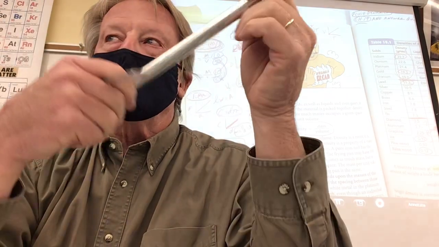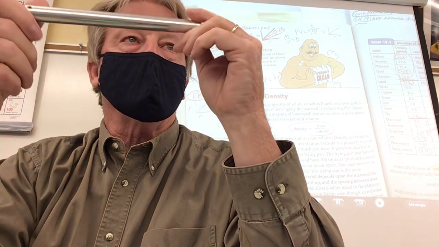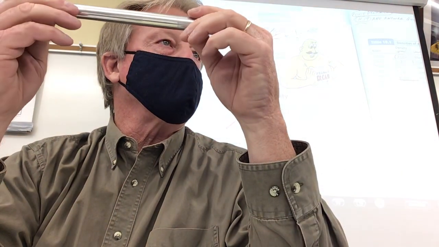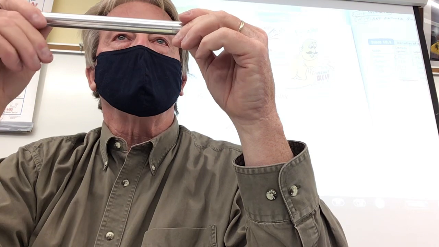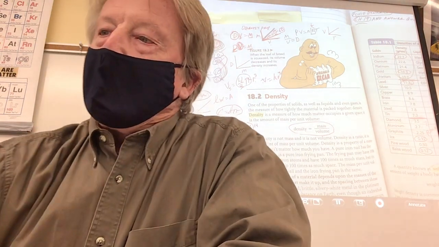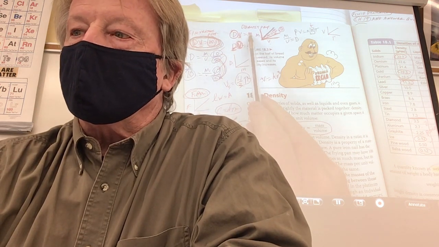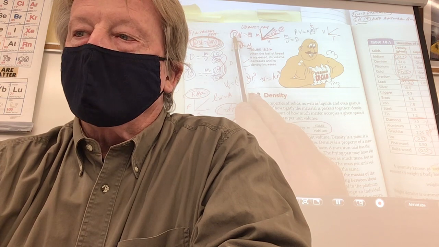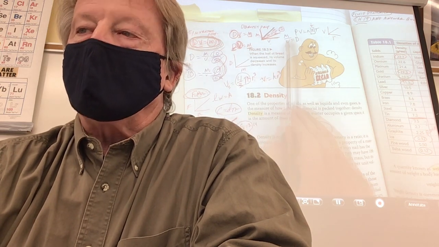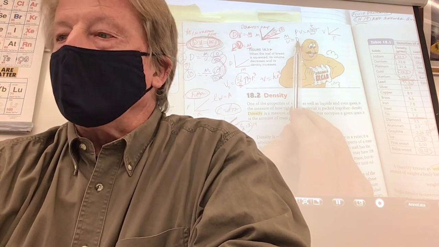Is anything constant, though, about this piece of metal? If I cut this into pieces, is there anything constant? The ratio, and you're right. What is the name of the ratio? Density. The density of any piece of aluminum is always the same number. You get that? We've kind of had that a little bit before. But now look at this equation again. If these are directly proportional, as long as this is held constant, well, what is m over v? It is constant. Density is constant. All right. What do you think about that?